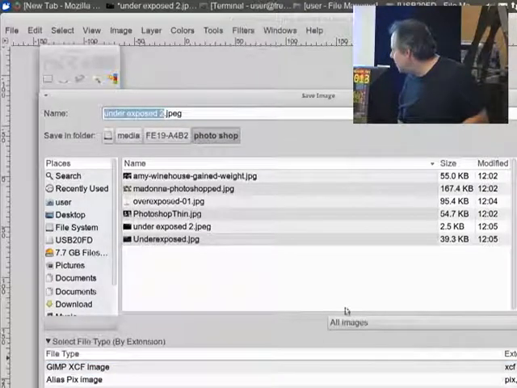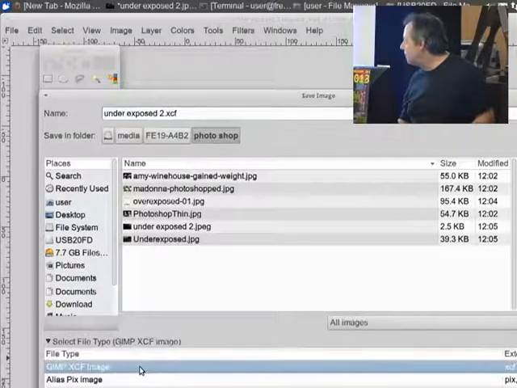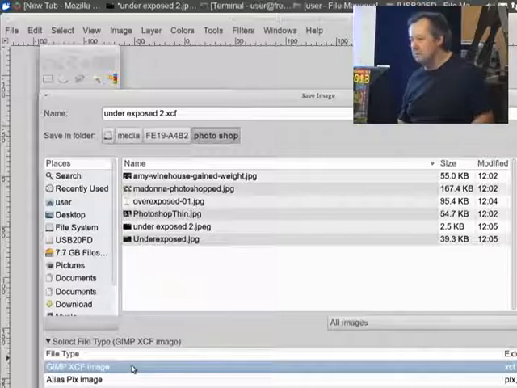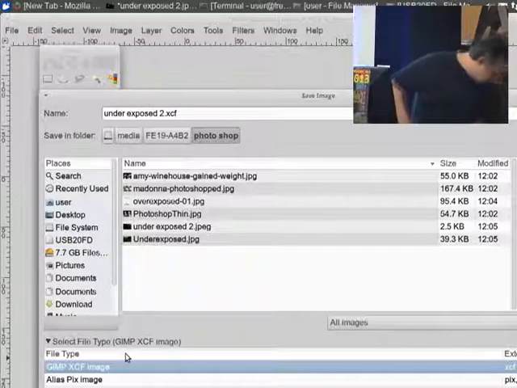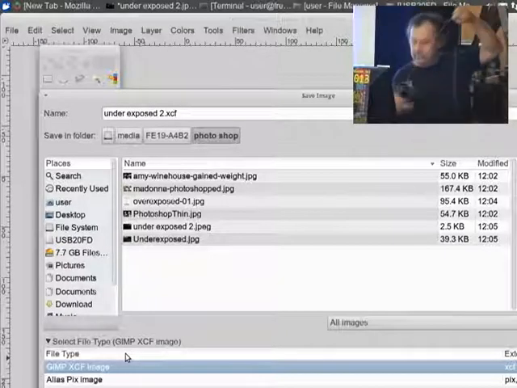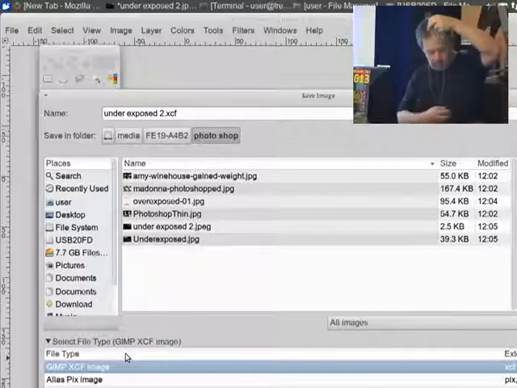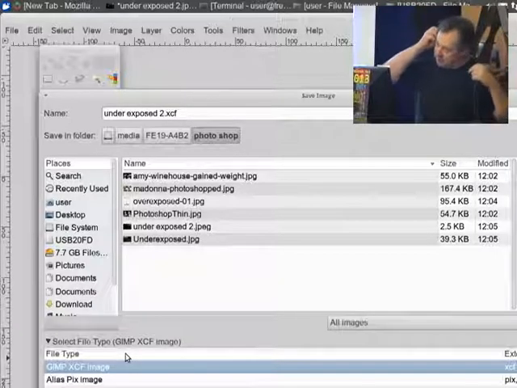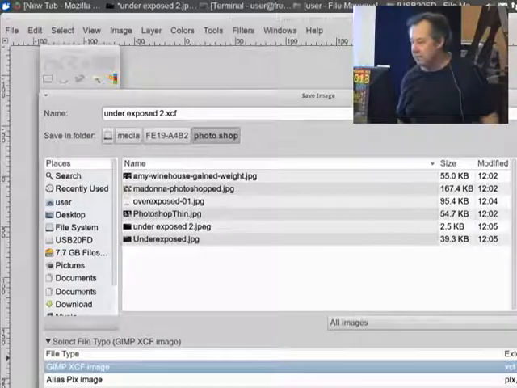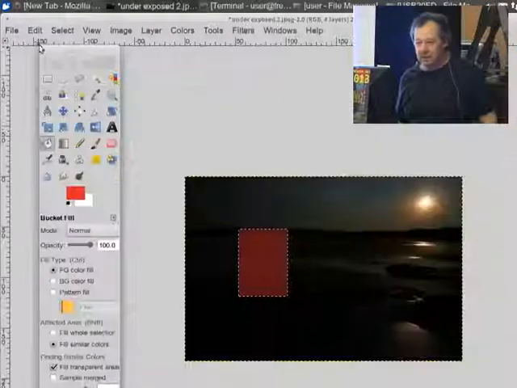And if you've done some image manipulation that you want to keep, then you would save as a GIMP file so that all those manipulations will be editable when you open it again. Okay, so I guess that wraps it up, and get GIMP, it's free. A lot of fun to play with.